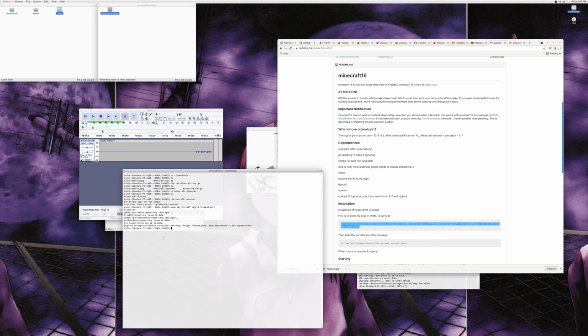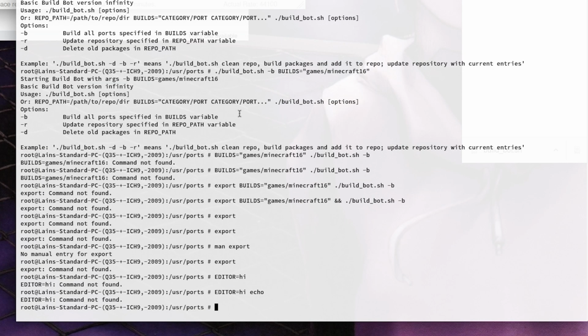Okay, so I'm going to try this. Never copy and paste commands from the internet to run as sudo unless you're really confident. Okay, we need to sudo that, but just a caution. So I'm going to assume this is some weirdness with this terminal, but for some reason, the command I'm supposed to run for the build bot doesn't work. The thing doesn't work on its own. I was going to try the build bot to see if that could get it to work.